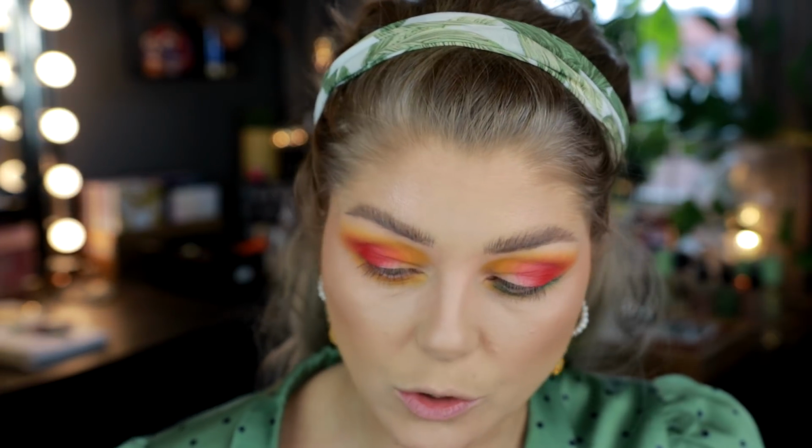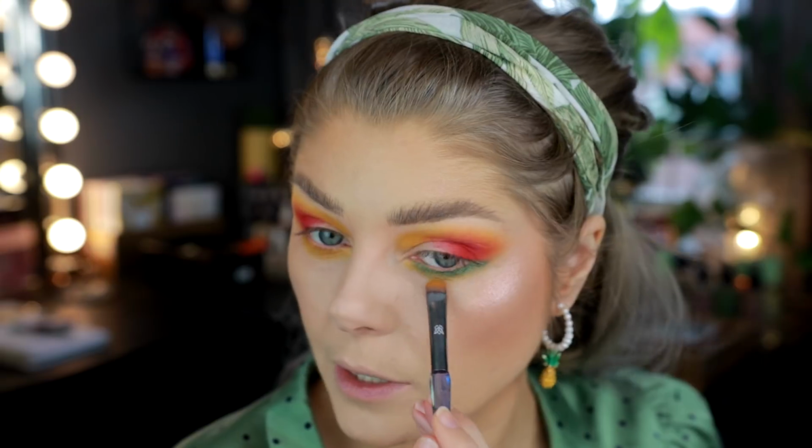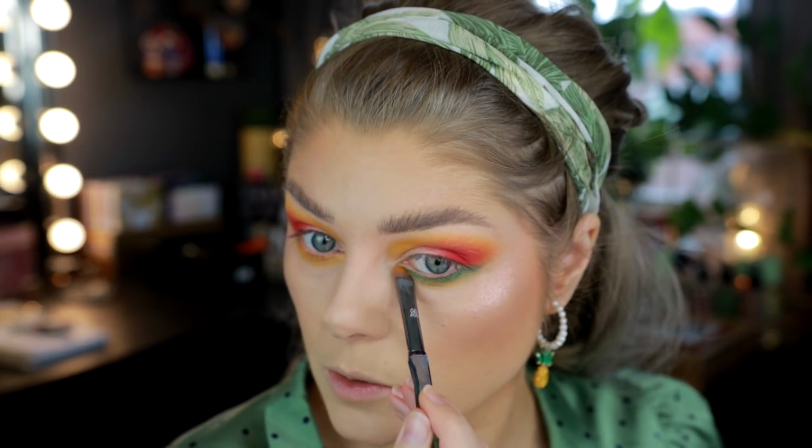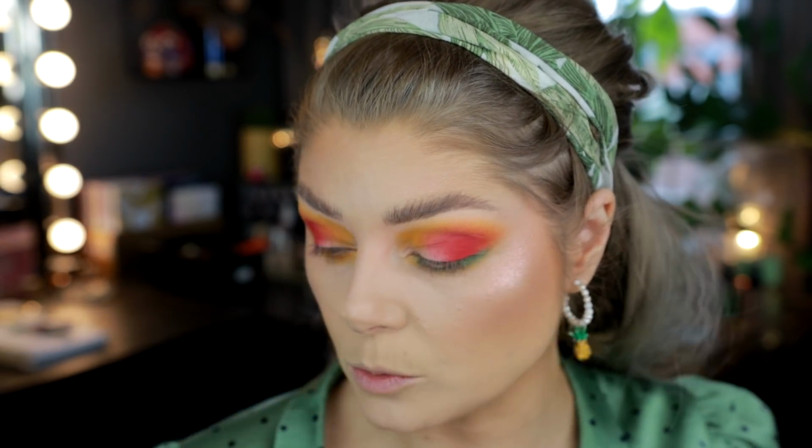I'm gonna go back to a fluffier brush that I had some yellow on, and I'm just gonna, with a little bit more yellow, make sure that this looks somewhat blended. I think that is it. I got a little bit of fallout, but it wasn't really that bad.